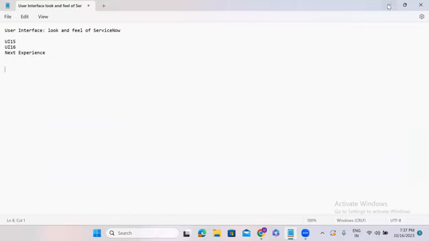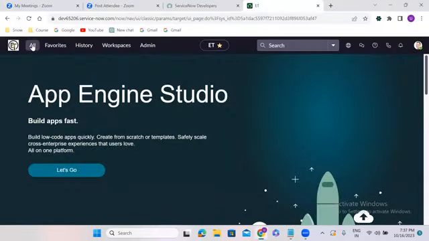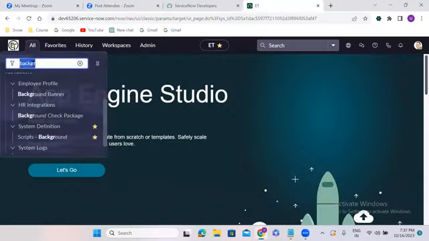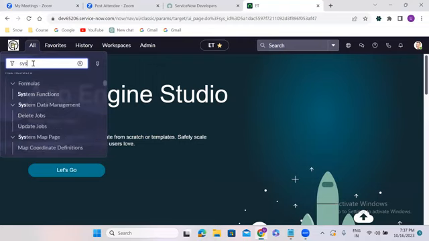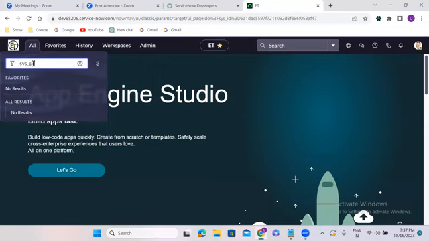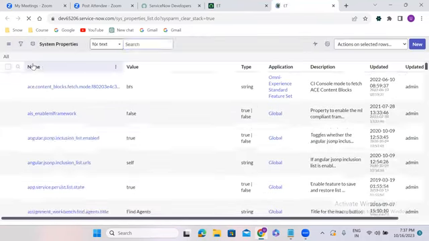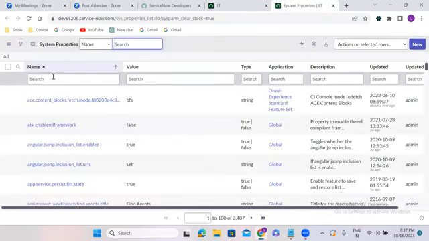Let me go to the properties here. Go to All and type system properties, sys_properties.list. In the system properties, search for Polaris.